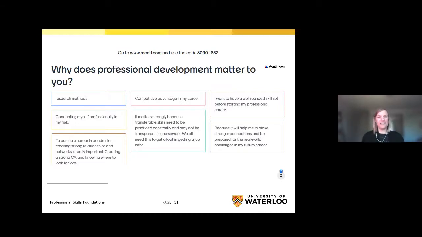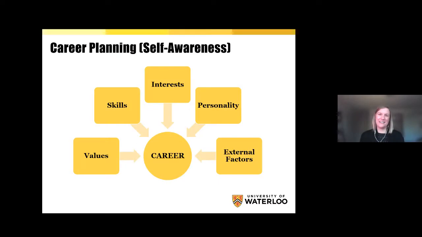Great, I'll just wait another second to see if there are any other responses. But I think a lot of you already touched on the things that I was going to touch on. As I said, those folks who usually come to this workshop already know why professional development matters. So we don't necessarily have to convince you of it. You're already here. You're already spending your time. There was something about this program that caught your attention because you realize it was important for personal reasons. And I see a lot of connections here to professionalism, building skills, practicing skills, being prepared for the future. So Graham, I think you can forward the slide, please, and we can go into the next piece.